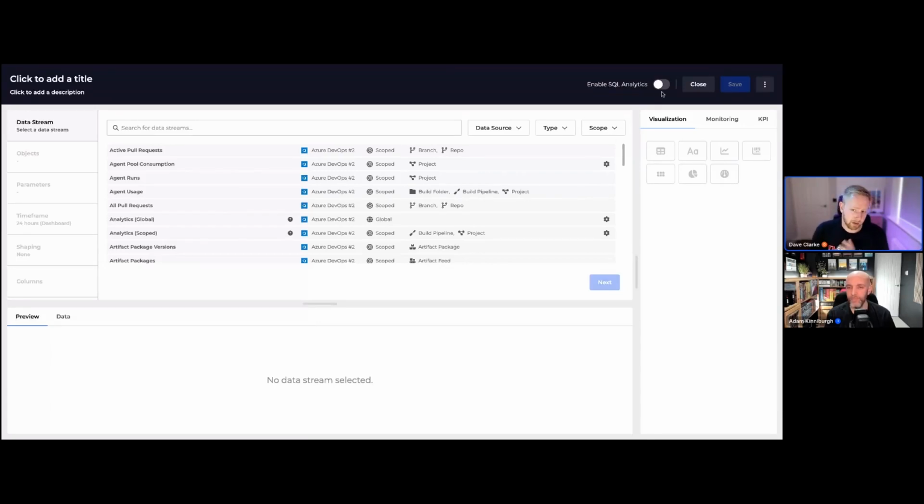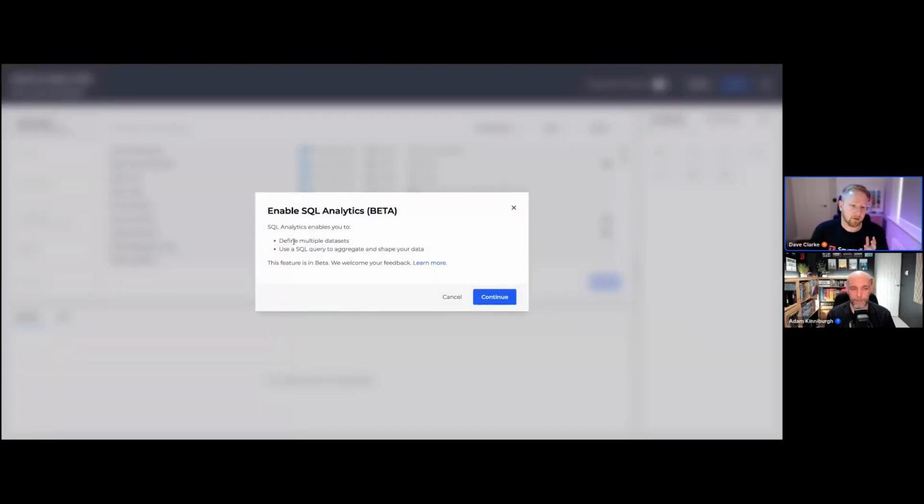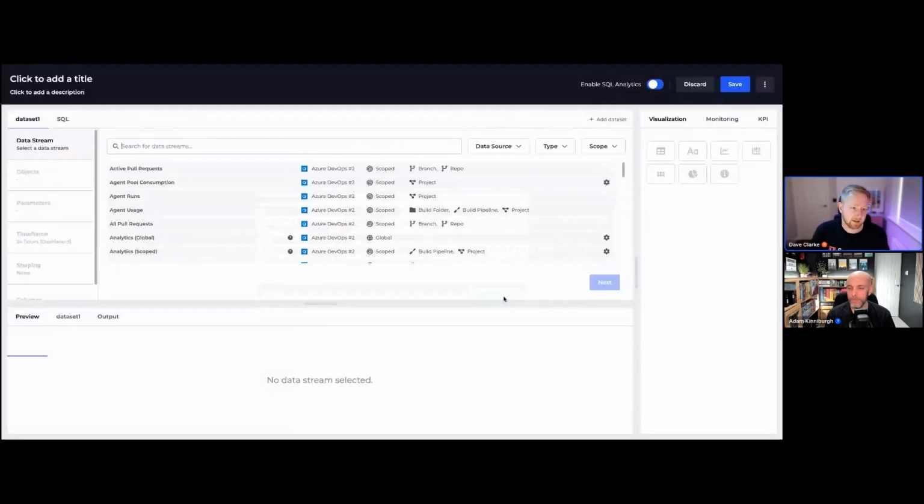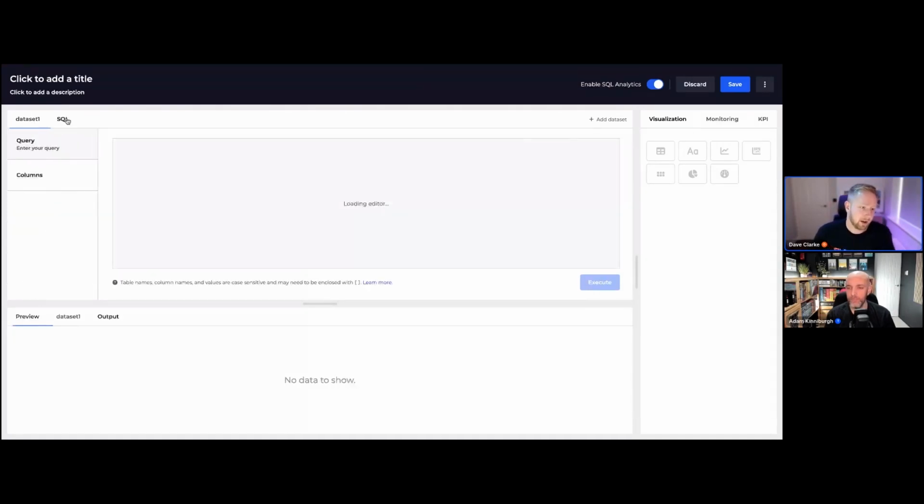And one of the other cool pieces is it also lets you aggregate across multiple data sets. A data set is a combination of data stream and objects. One great example in the world of CI/CD is perhaps you've got multiple CI/CD tools. Maybe it's Azure DevOps and Circle CI, and you want to bring those two data sets together for a total count of failures across them or average build time across them. So we can have one data set up for ADO, one for Circle CI, and then just use the SQL to query that.